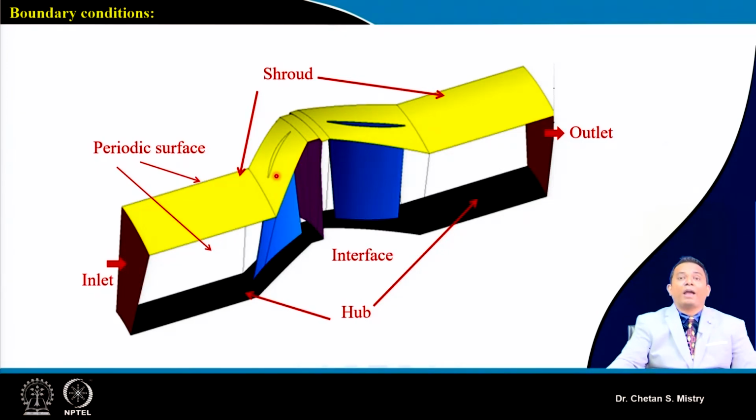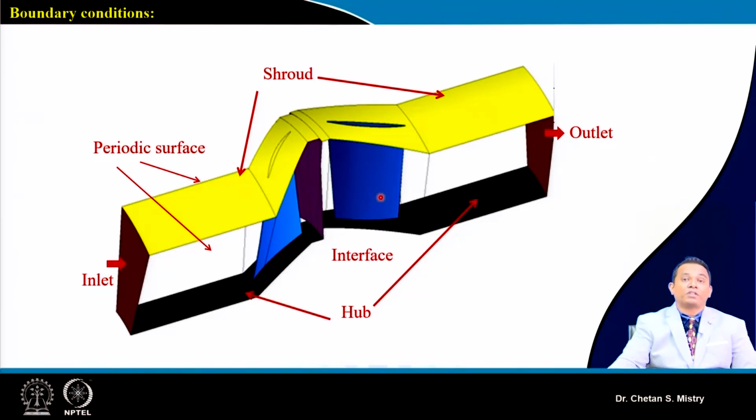Okay, now whatever stator and rotor we are using, accordingly we need to fix that on either the hub surface or the shroud surface. Let me tell you, there are different kinds of configurations that are possible with the stator. Mainly people understand the stator as acting like a supporting structure.